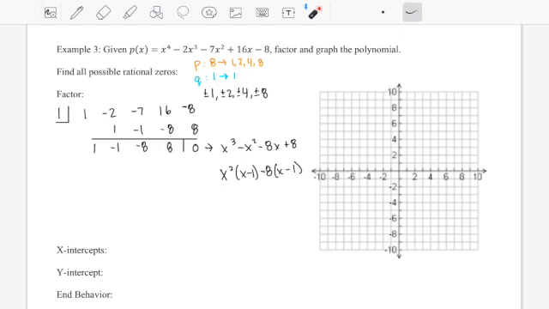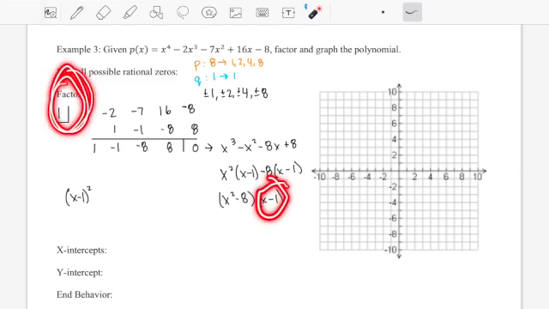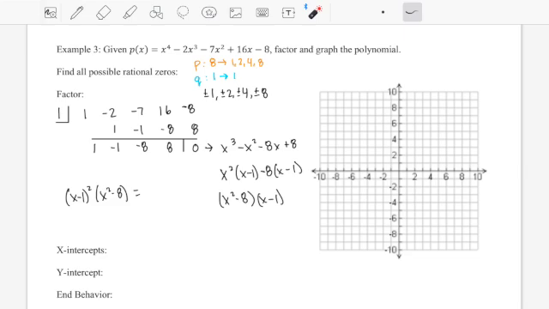Okay, the whole point is so that they match. We pull back out. So x squared minus 8 and x minus 1 are what this factors to. So x minus 1 is actually a multiplicity of 2 factor because it came out here and it came out here. Because I got it in both places, that gives me that multiplicity of 2. And then I also have x squared minus 8.